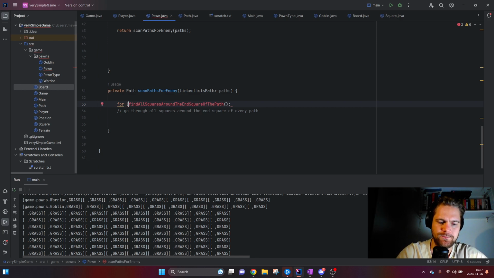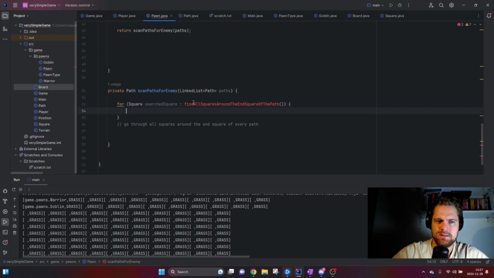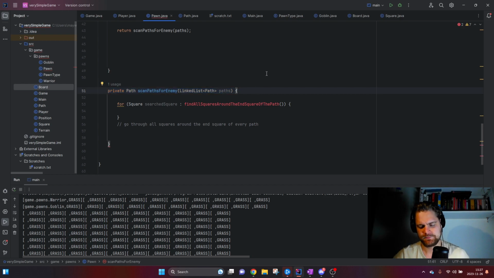So for square, searched square. And for each one, we need to make sure that it's not part of any other path in our list.